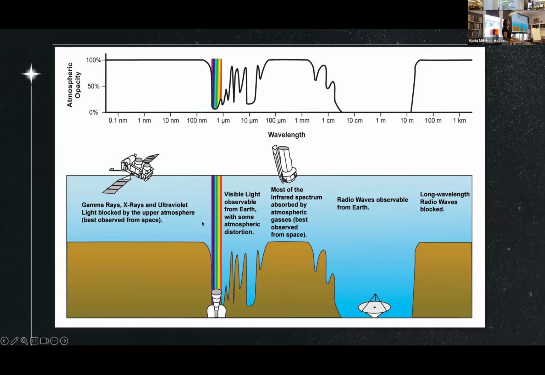Then we have our visible range, which is marked by the rainbow here, and it's the part of the light that our eyes can see, and that's where most of our telescopes are going to be collecting light from. Things like altitude and weather are going to be distorting our data a little bit, but it is the best range to collect light in for the observations that we're going to be doing. And then we are observing in the near infrared, which is a little bit redder than visible, but not as severe as the mid infrared, which is where Aiden and Ben's observations were taken. So we actually can get these observations from Earth, and we don't have to be up in space to get them. By combining observations from across the spectrum, we can build a very clear picture of the supernova's behavior.